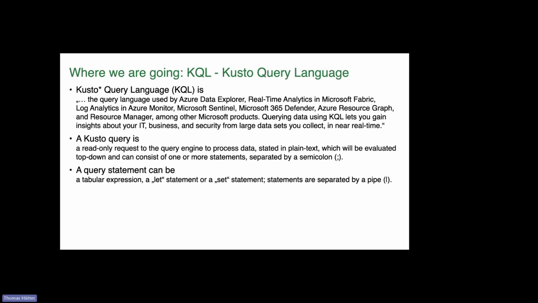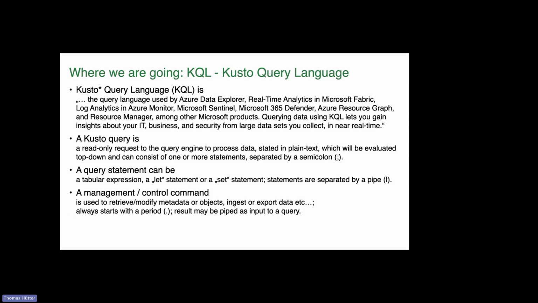Yeah, a statement usually is a tabular expression. It can be a let statement. Anyone who started development with BASIC, like I did decades ago, will remember the let statement that would define a variable: let I equal 1. And in BASIC, you can always omit the let, so you can just write I equals 1. We have that one here. We have set statements for certain purposes, and the parts of a query are separated by a pipe. Just like when you do a lot of Linux, you usually have pipe symbols to transport the results of one part of the command to the next. That's nothing new. And then you have management or control commands. Those are the ones that start with a period. I think the update statement is a period update, so it's really in between somewhere. They are used to ingest your data or also export it to other places.